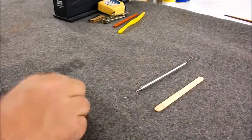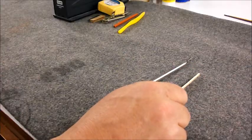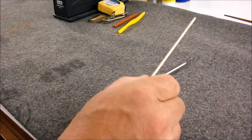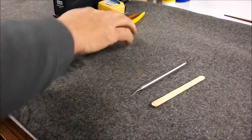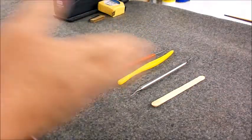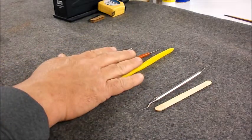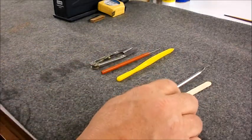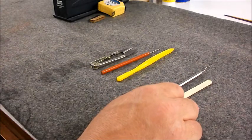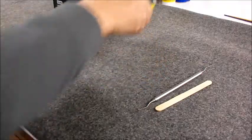And those two things, you need some kind of tool to pack threads, so you absolutely need to have at least a popsicle stick or get yourself a burnishing tool and a pick. But any of those, these two tools or any of these three tools, these are the nice to haves. You've got to have a popsicle stick or something to pack the threads with. You need some kind of tool to help with the thread work.